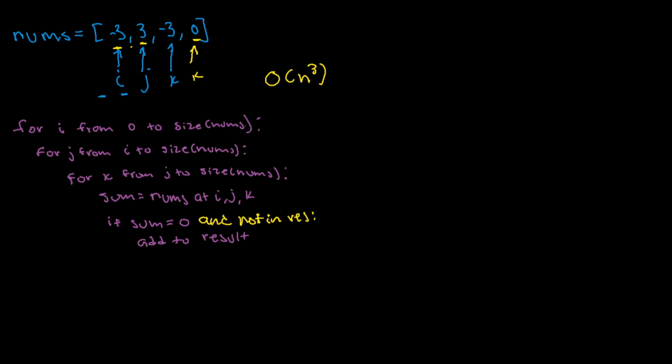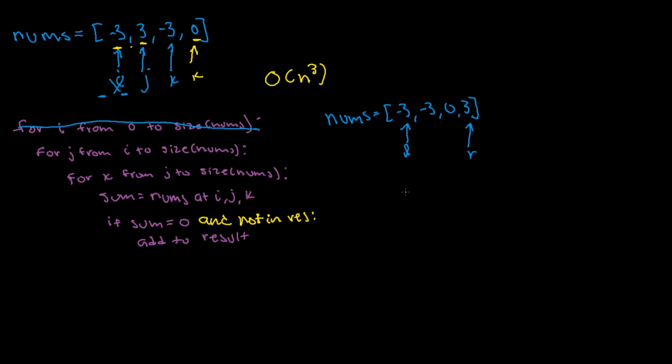First, let's just simplify the problem so we don't even care about the triple sets. Let's say we only want 2 sets. So our nums array could look like this when it's sorted. And then now let's say we want to find the 2 integers that add up to 0. We can start at the left and then start from the right here.